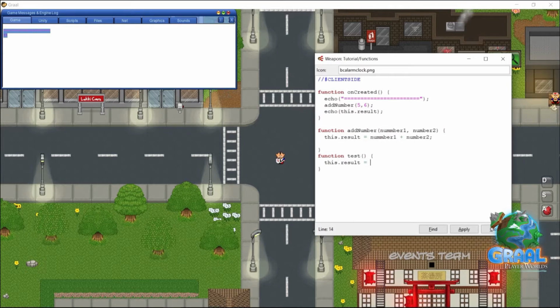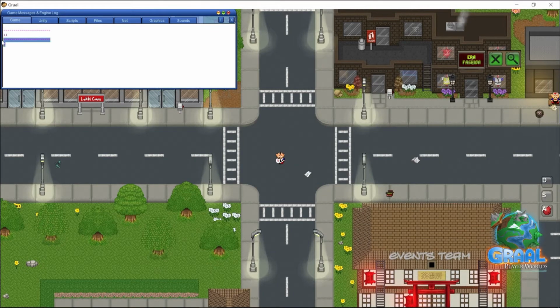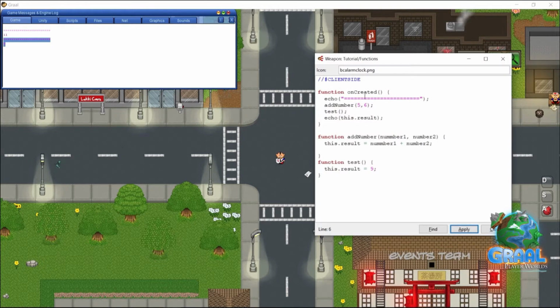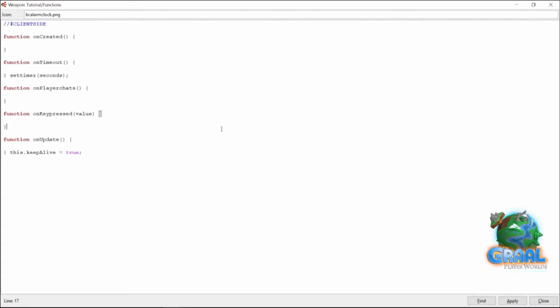And if I change it, let's say make it equal to 9, and then right here, write test, call the function. If I echo, I will get 9 because this.result changed. Now, these are some of the dangers of using scoped variables because you can manipulate the global variable in unwanted ways before using it. But of course, with everything, there are perks for using them. They're easier, and you can use it to do checks on multiple functions without having to return and actually manipulate a lot of data.